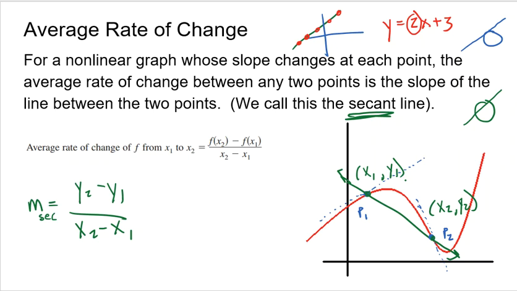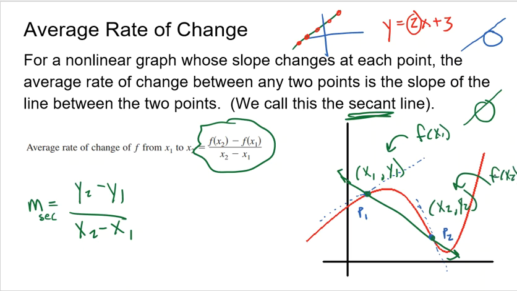So to find the average rate of change between 2 points of a function, all you got to do is find the slope of the line that crosses those 2 points. It's really that simple. Now, here is the formula right here, and you may look, well, why is that a little different than my formula in green? It's the same formula. Remember, y is just plugging x into the function. So f of x1 is y1, and f of x2 is y2, because to find a y coordinate, all you got to do is plug the x into the function to get your y. So whether you call it y or f of x, it doesn't really matter. The whole point is that this should be very, very simple.